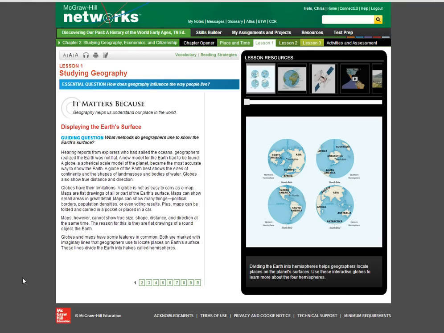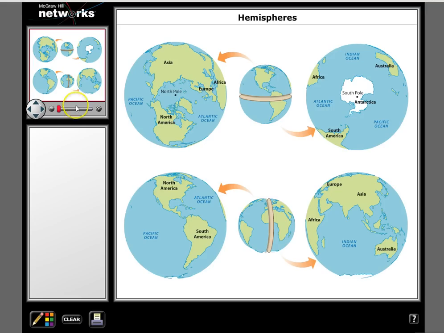Okay, looking in your textbook, we're going to go through and look at some of the important parts we talked about earlier, including the hemispheres as well as the definitions of latitude and longitude. And then we're going to talk a little bit about map projections. One of the first pages of this section you can see here, and like I said, I'll put the login information on Skyward if you want to log in at home and look at the McGraw-Hill text. But let's talk first about hemispheres.